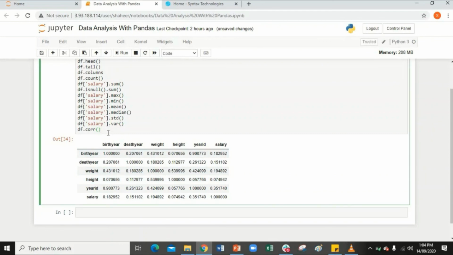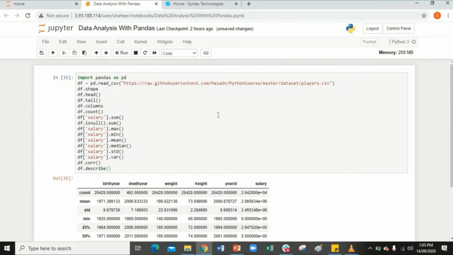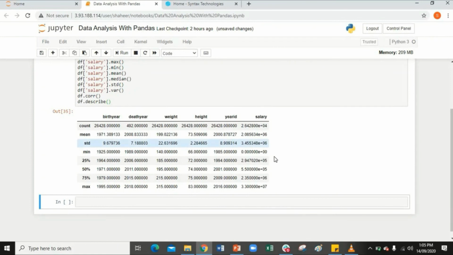And if you want to summarize all of these statistical measures, for that, you can use the describe built-in function, which will give you a very nice summary of this statistical analysis. So let's run this describe built-in function. And here you can see that for each and every numeric column, it will give you the count along with the mean, the standard deviation, the minimum value in that column, along with the percentiles and the maximum value.